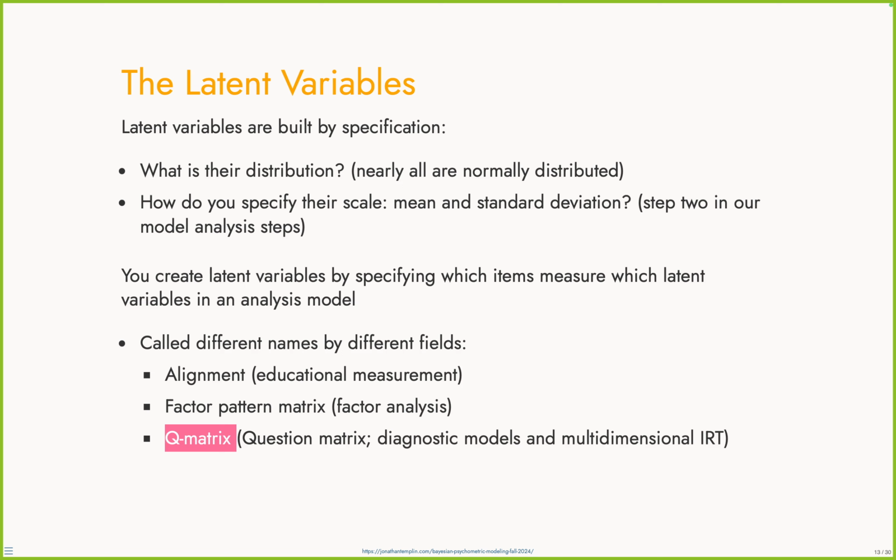This is an indicator matrix that has each item in the row, and each column represents one of our latent variables that we'd like to measure. If an item measures that latent variable, the entry for that matrix gets a 1, and if it doesn't, it gets a 0. So the Q-matrix to me is what we use. If you look at the mirt software in R for item response theory, it describes Q-matrices for multidimensional models as well too. It sort of sticks around.